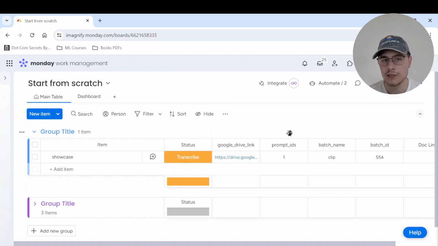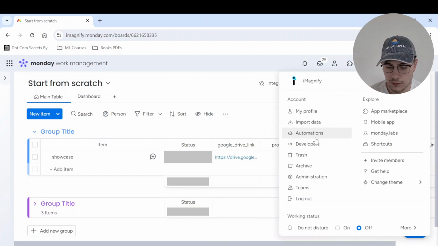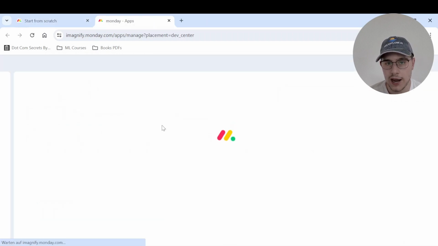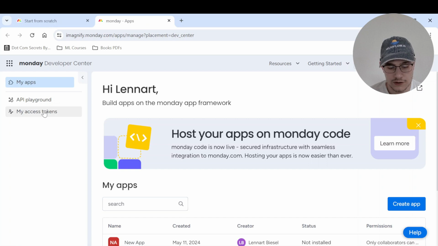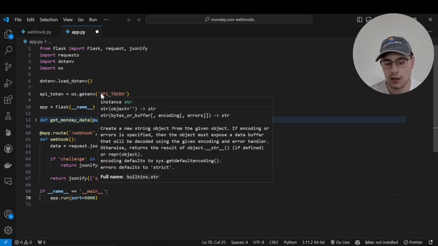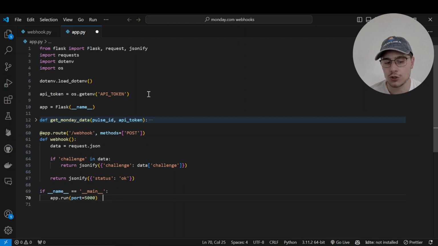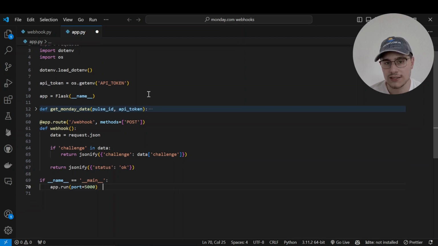And now we have to find out how we can get the pulse ID from this data so we can later use the API. Let's make a new function where we can actually get the other columns with the monday.com API. For this, you first need to have a monday.com API token. You just go on monday.com, click on your profile, click on developers, then go to access, which is down here, my access tokens, and then you copy your token. I have saved mine in a .env file and I can call it like that. If you have yours, you can also do the same, or you just make API token equal to the string that you copied. Then we have to get the pulse ID. The pulse ID basically defines the row that we're talking about.